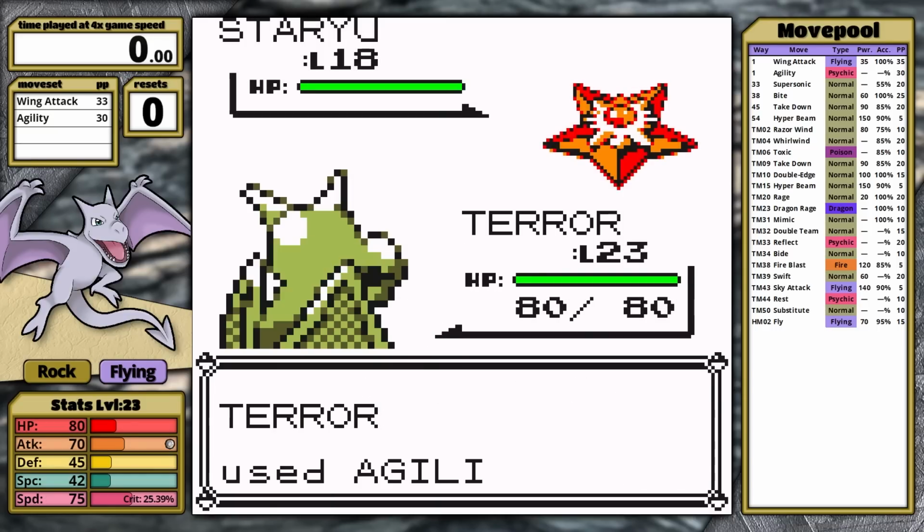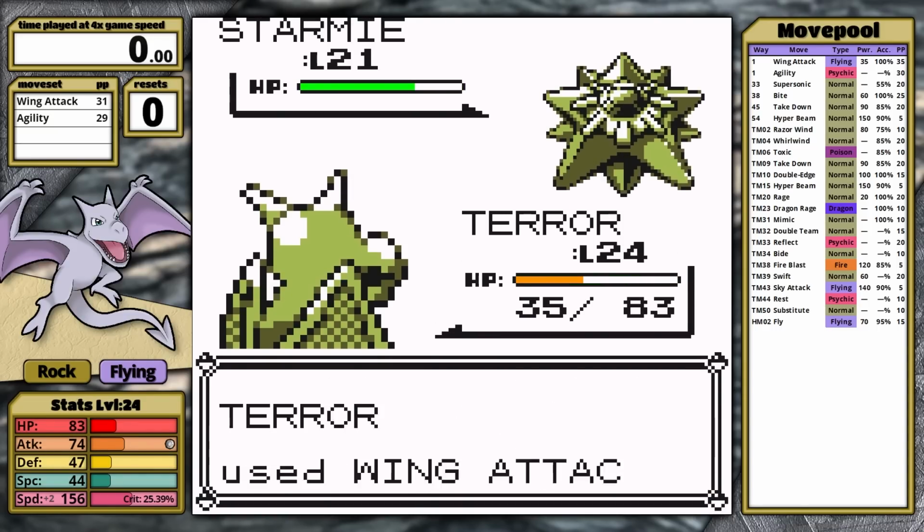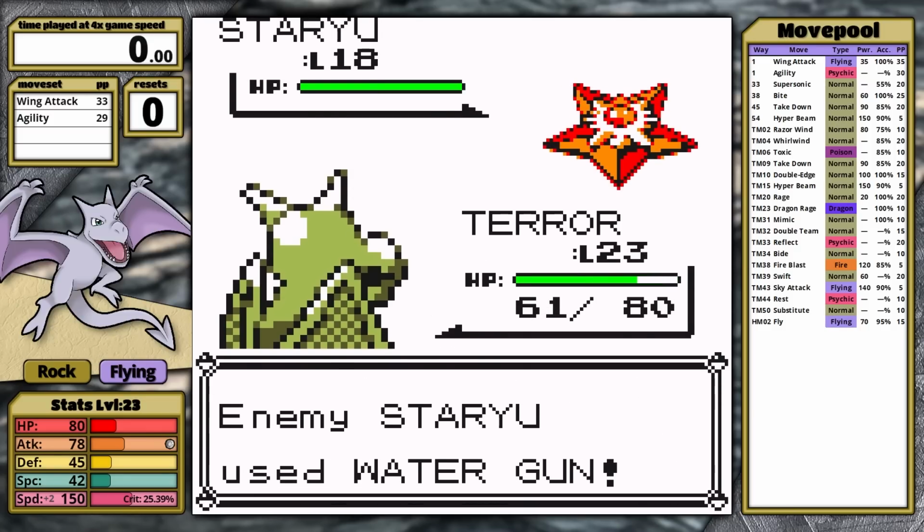For Misty, I was surprised by the results. I went 5-5 against her at level 23. The reason that I'm able to get such a good win rate against her is the fact that Aerodactyl just crits so much. Now against gym leaders early on in the game like this, I have to make some choices.